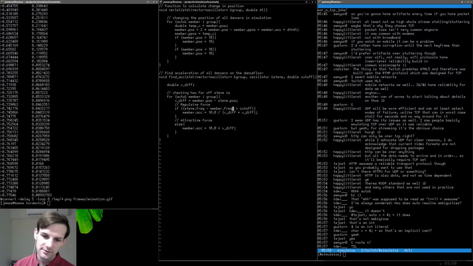Okay, so now let's check this x diff guy. So let's say Steve's position is going to be equal to 0. That in the member position is going to be equal to a positive number, right? So if Steve's position is equal to 0, the member position is positive. That means the acceleration is in the positive direction, so that is good. Okay, so we just checked.